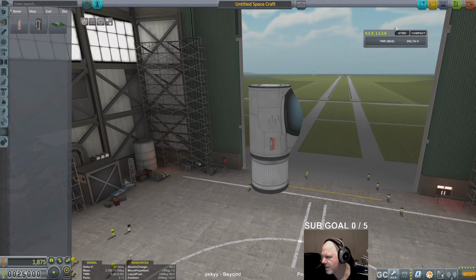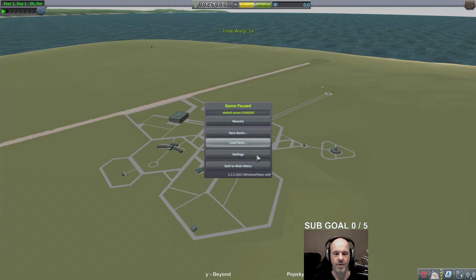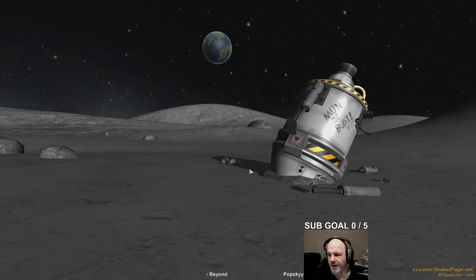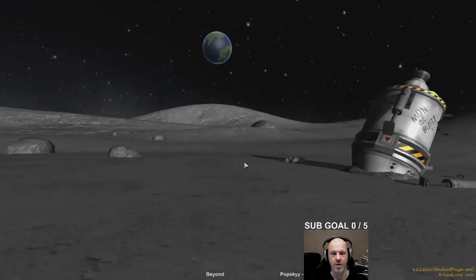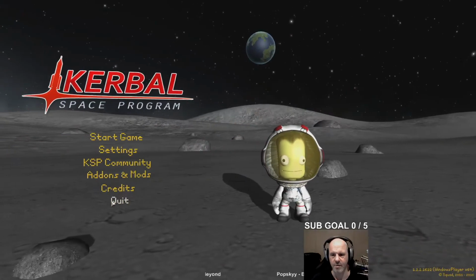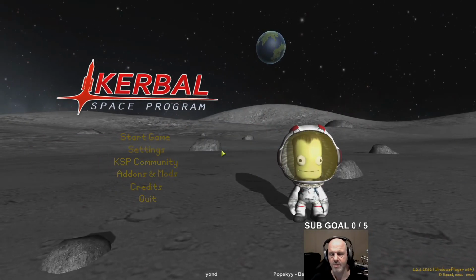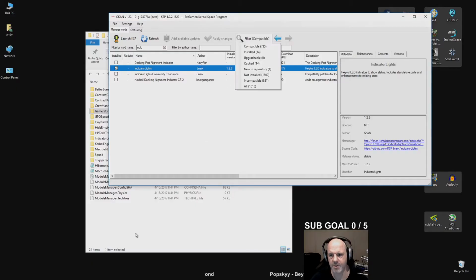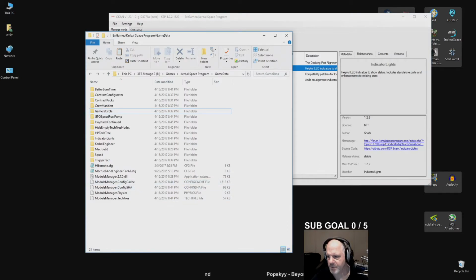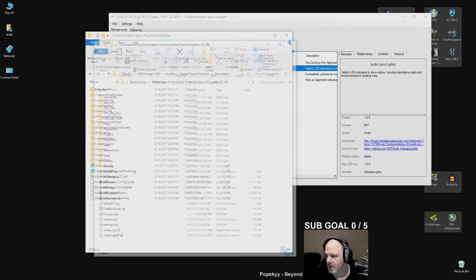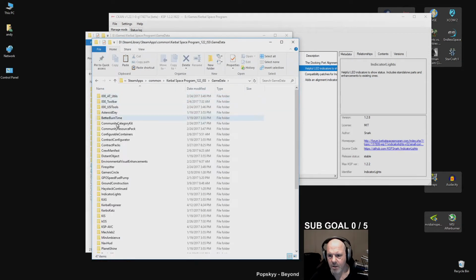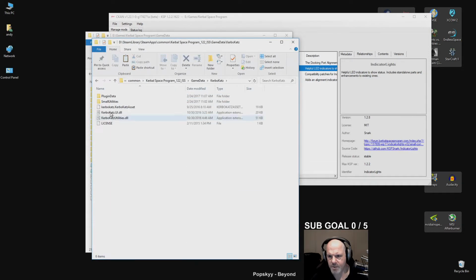I have KerbalEngineer. Okay, one I'm gonna install manually here, because quite frankly, it took me forever to figure it out. So I'm just going to copy it directly over from another career. So this one won't go through the mod manager, but it won't interfere either. So what do I want to do here? Kerbocrats.